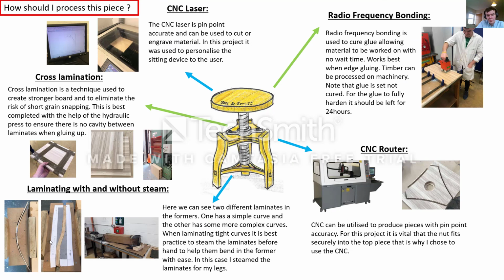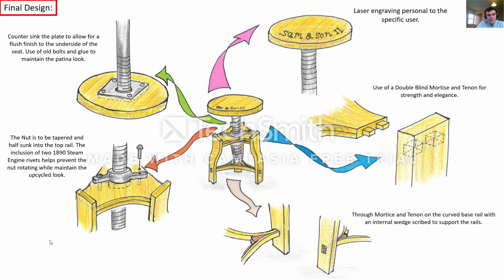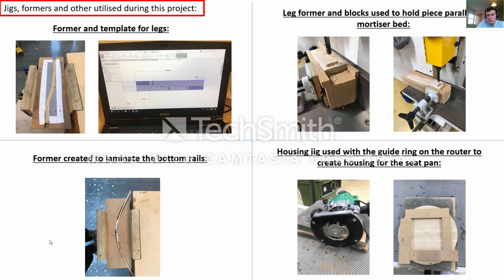So here I've put in all my processes, just so you can see clearly where all the different processes which are required are in the project. Final design, exactly how I'm going to put it together. Nice graphic there. Quick look through. Now, jigs and formers. There's loads of jigs and formers in this project. I don't go into detail on them because they're very self-explanatory. A leg former, I printed it out on SolidWorks, stuck it to the piece, cut it with the bandsaw, stuff like that. So if you read through them, the description on the top of them tells you what it is. I don't need to tell you how they're made, it doesn't matter.